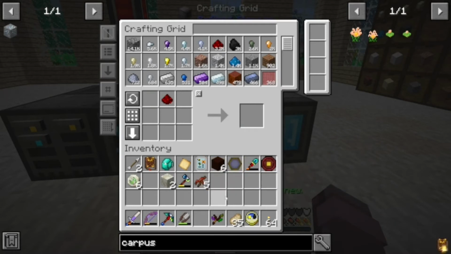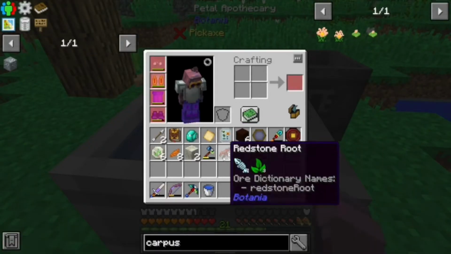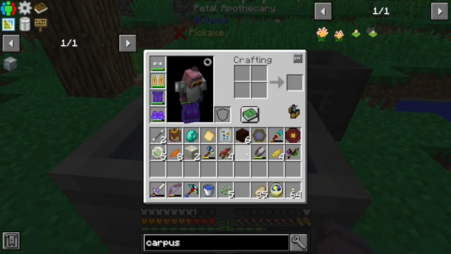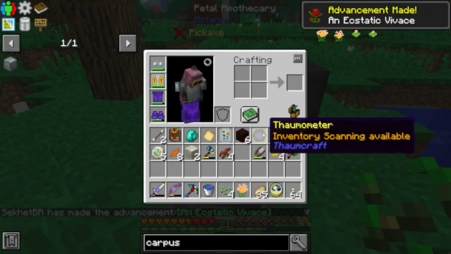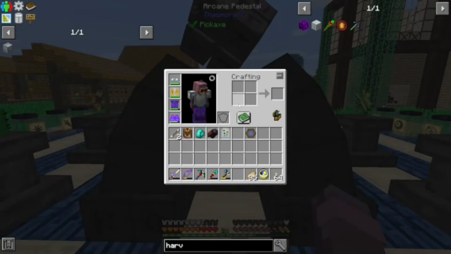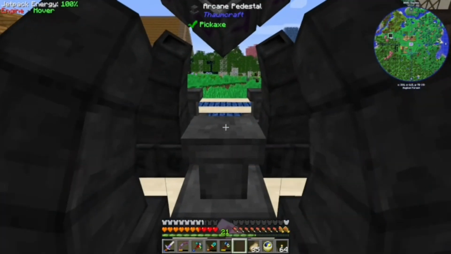Not hard to make. Now, I'd be lying if I said I knew what these flowers actually did. Rune of Earth. We got our seeds. Sweet. Think we have everything? Did that? I feel like it just disappeared.